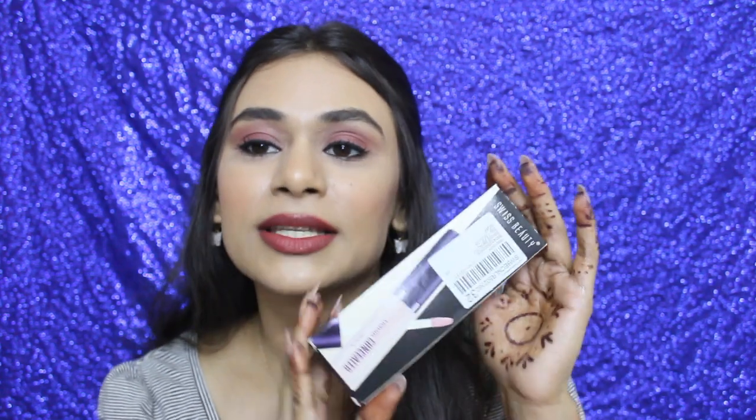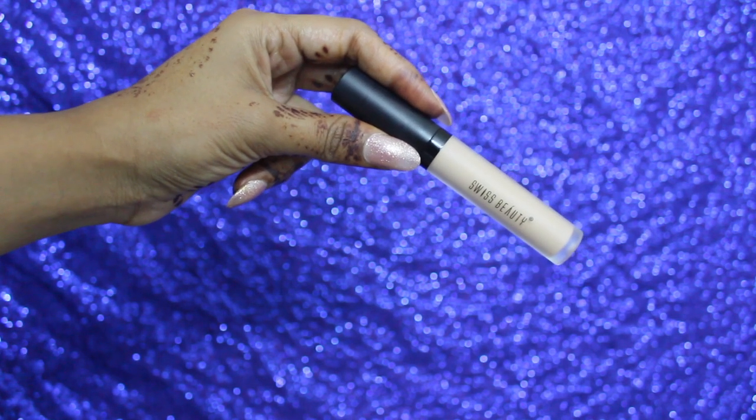All right, so the next one is Swiss Beauty's concealer. First of all, look at the presentation. Like, this concealer is cheaper than the Maybelline concealer, but this comes in a box, which I think is amazing. Like, let me tell you the price of this one. This retails for $229, and look at it. I think it is so amazing. So this is what their outer packaging looks like, and this is what the actual concealer looks like.